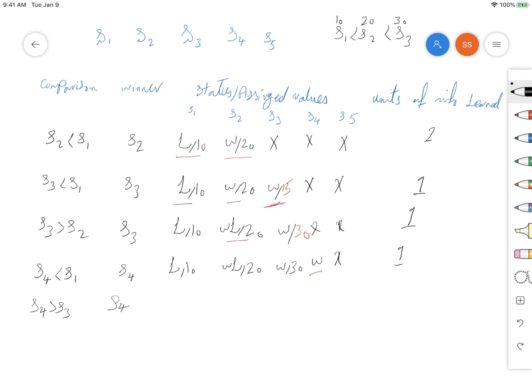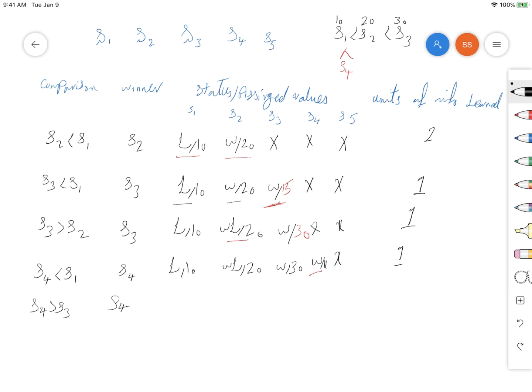One thing also, I forgot to assign some value for S4 here. Because S4 is greater than S1, its value must be greater than 10. So we can assign some value, for example 11 maybe. We're going to assign number 11 to S4. So far we have something here that S4 might be here. We are not sure yet. The puzzle is not complete yet.